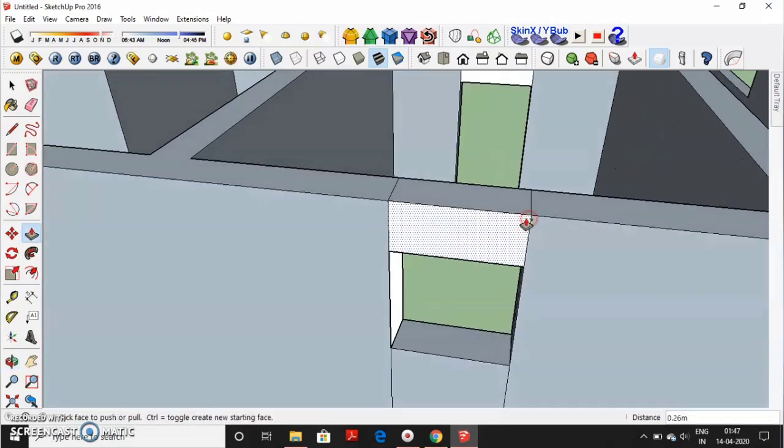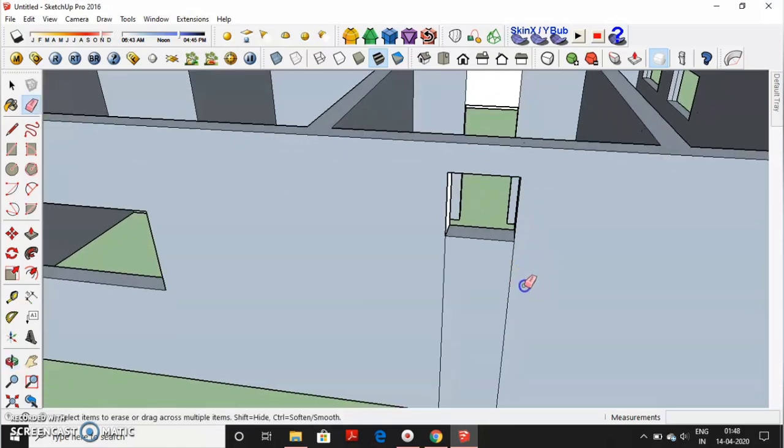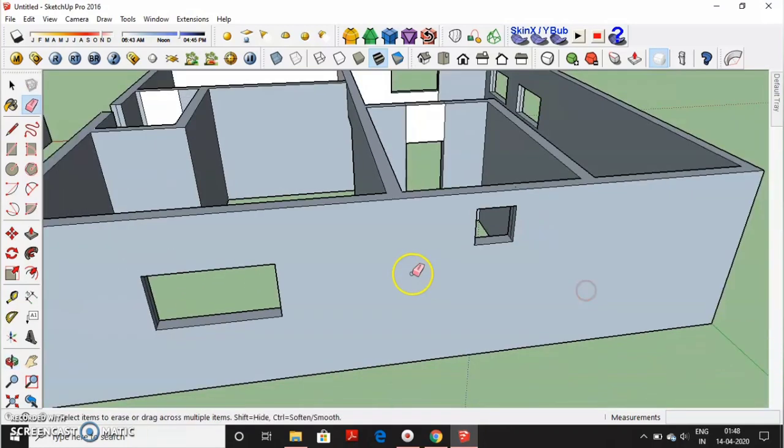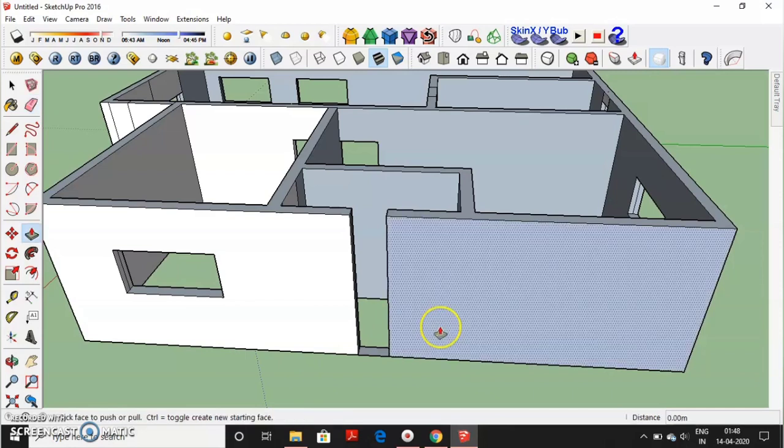So this way our ventilator is ready. Delete the unnecessary lines. This way we will make all the ventilators.